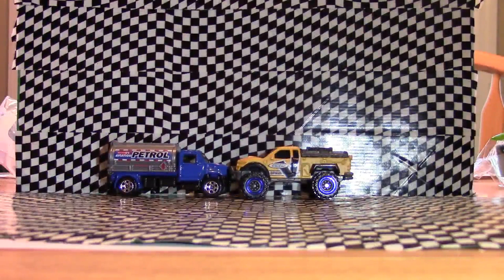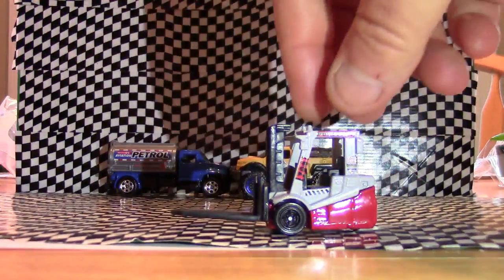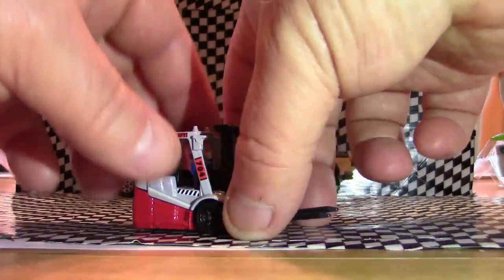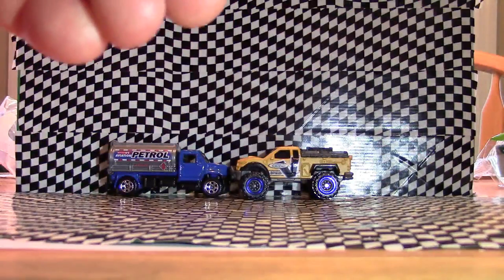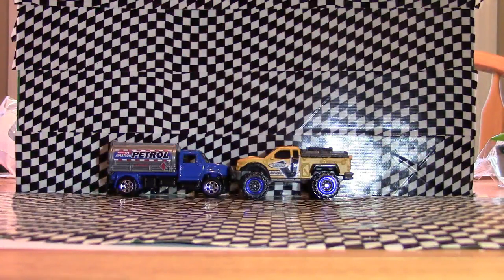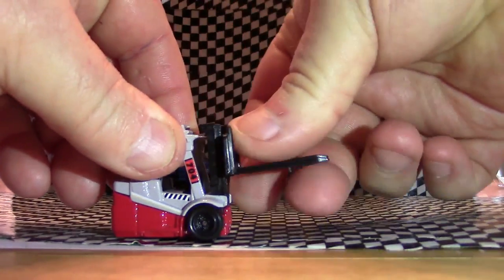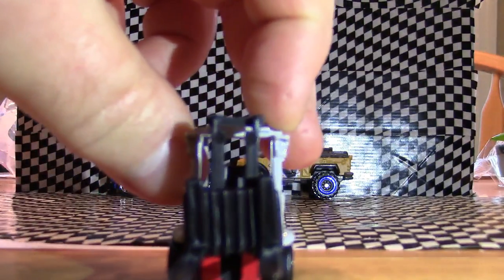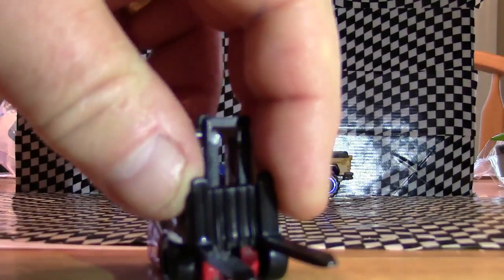This one's tough too, buddy. It don't want to come out. Got the little protector plastic in the back of it there. Look at that thing, son. It wants to lift something. And yes, these things work. Yes, they do. I can't make it work, but yes, they work. Go up. There it is. See? It goes up and down. Yes, sir, buddy. Beep, beep. Great little toy for the kiddos.